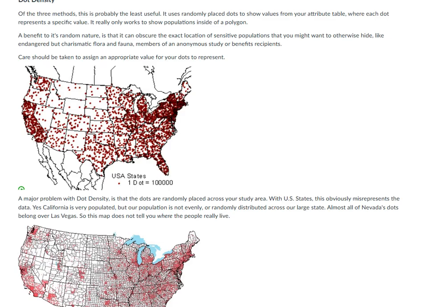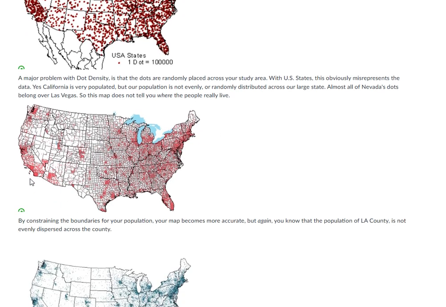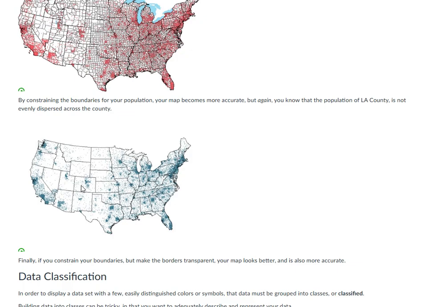The way to get around that is to reduce the size of your administrative boundaries. So at this scale, instead of using states, use counties. And so now we can see, okay, we have more populated counties, less populated counties. Here, the county borders kind of get in the way, make it hard to read the map. So here's a second trick: make your county borders transparent, or get rid of them. Not white, because then they'll show up under your dot still. Just make them transparent. And you get the confinement of your counties without the intrusive lines.